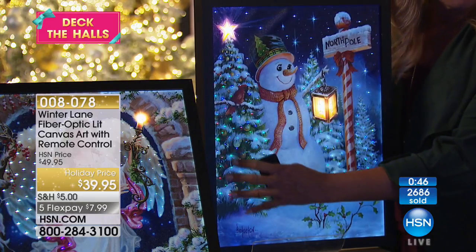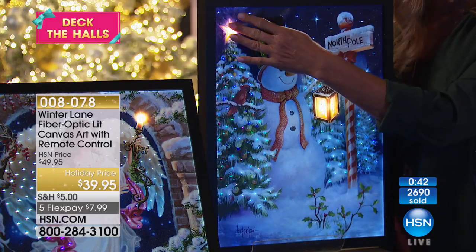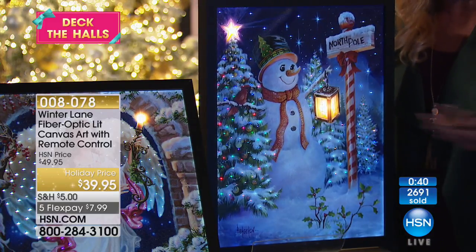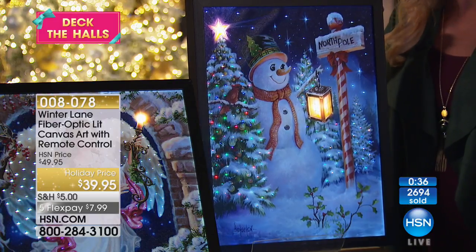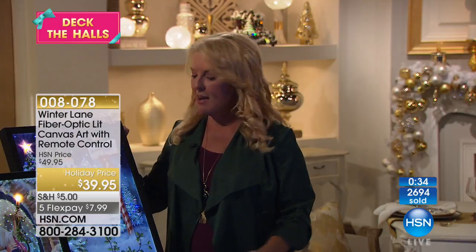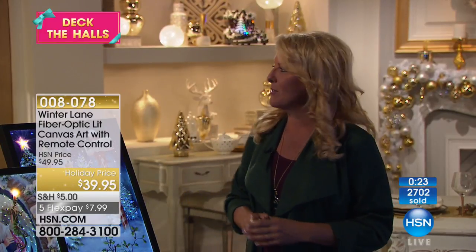And then you have the morphing lights in the tree. The skylight twinkles, and the star over here has that golden glow as well. That's how magical this is. And it's funny because when you just see them in the daylight, they look like great holiday paintings. Like, oh man, that's an awesome looking canvas print you have. Oh, that's so pretty. It's well framed. It looks awesome. But then when the lights come on at night, all of a sudden, they really do come to life. And I think that's why they've been so successful.